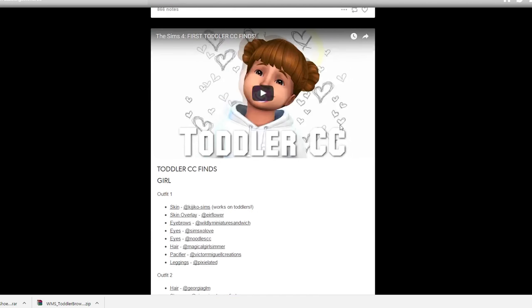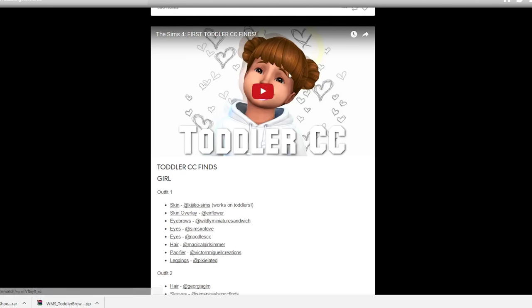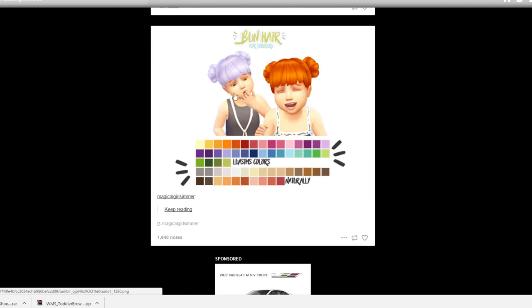All right, cute blushes. We did this too. That's her video. You should check it out. The first toddler CC finds. Yes, ma'am. And this does look a little bit different than the one that we downloaded, if I'm not mistaken.